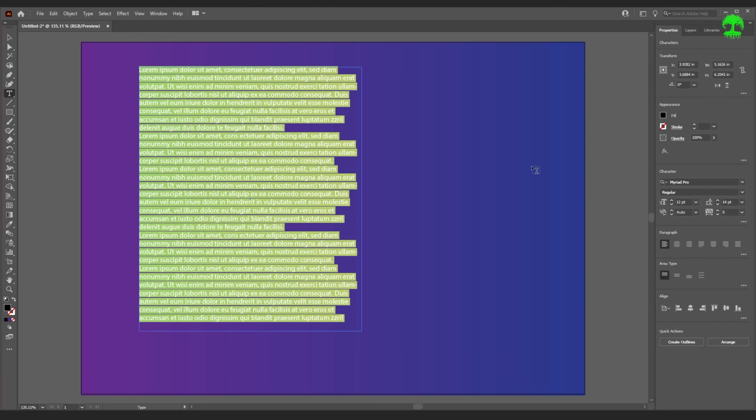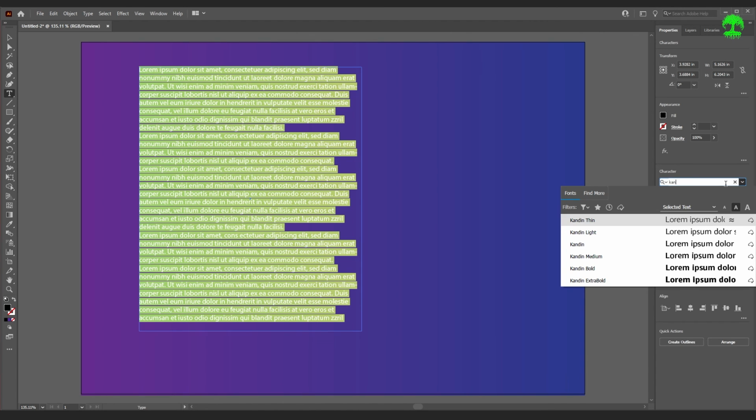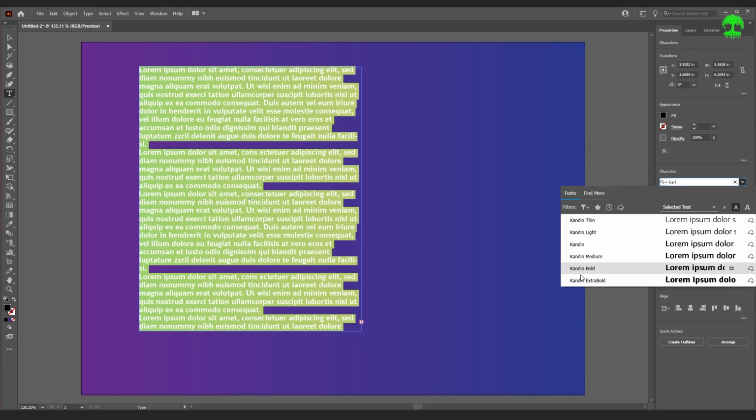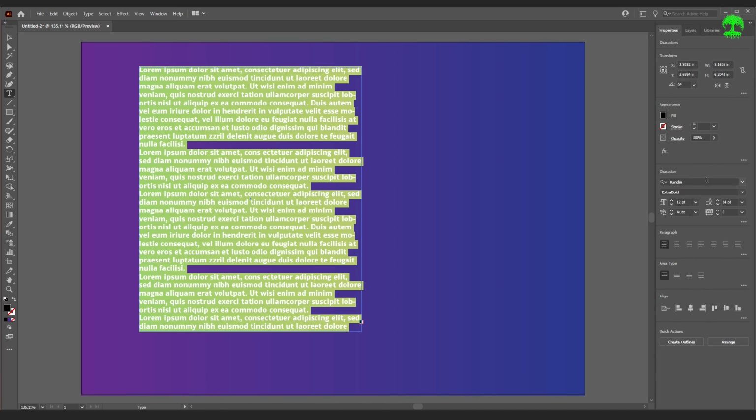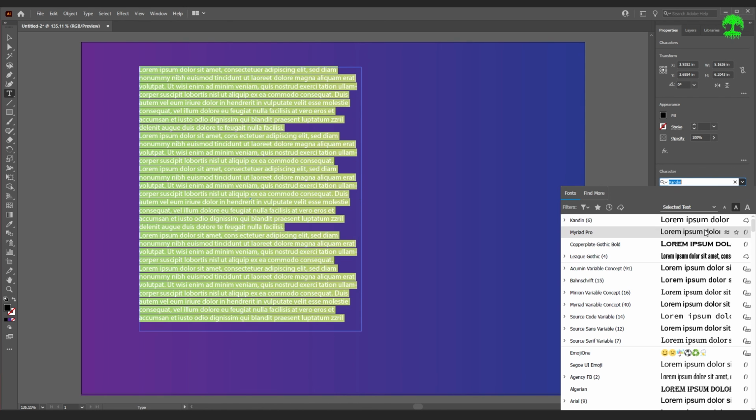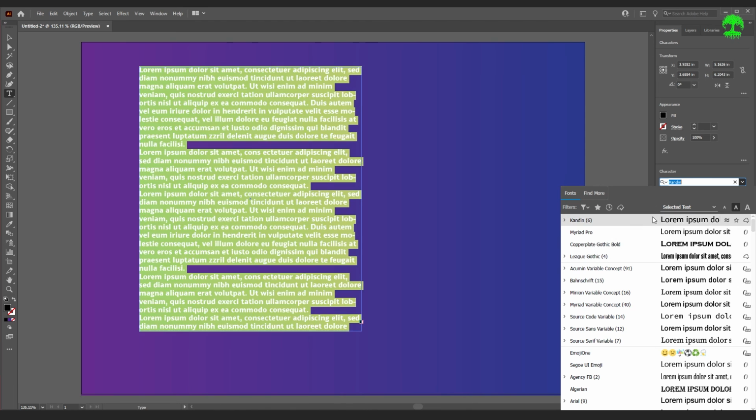Hop back over to Illustrator and we'll just click this and let's search for it. And you see it brings it right up immediately in Illustrator. Sometimes it doesn't show up here, so you might have to save, exit out, and restart the program to get it to import those fonts, but usually it happens automatically right here in Illustrator. Additionally, if there are fonts that you like to use the most, you can favorite them and then show your favorite fonts right here.